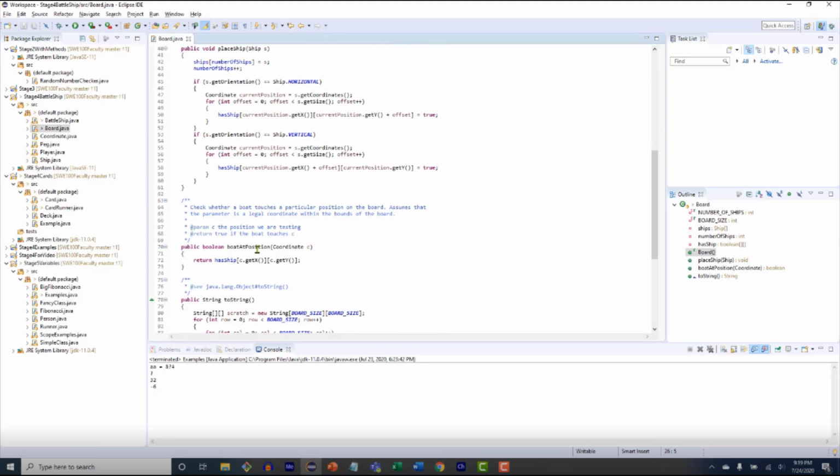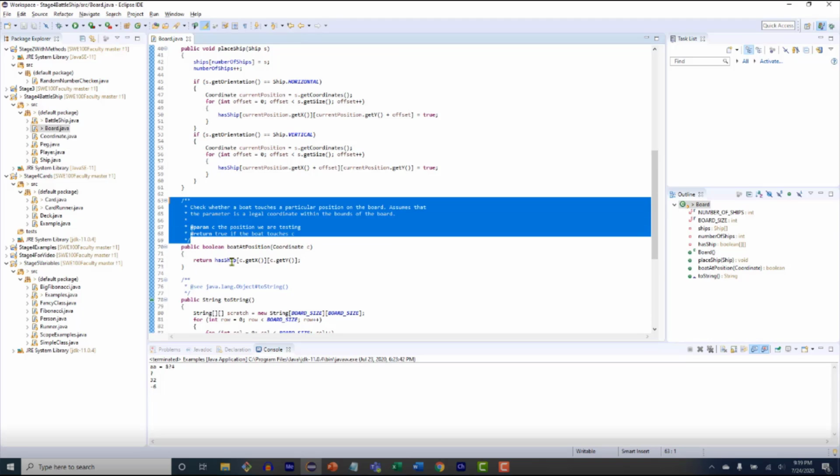As an example, here is a method that apparently checks to see if there is a boat at a particular position. And you can see it has a description, and the first sentence is a summary. That'll go in the Javadocs where the summary is.